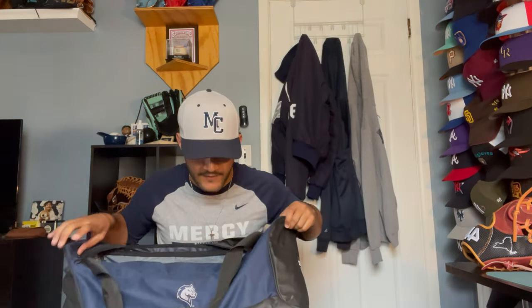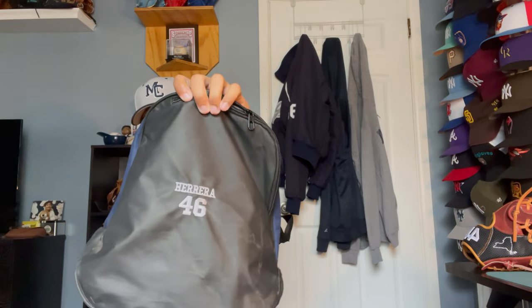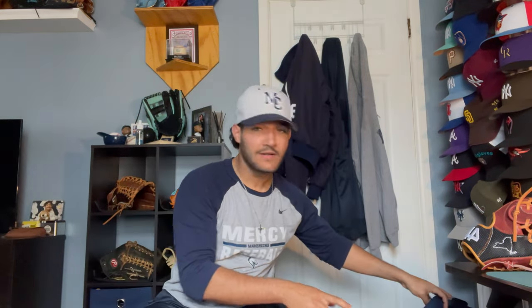I'm going to start off with the bag I use — or the bag that I get to use sometimes. It's just a regular Nike duffel bag with my name and number on it. But I'm actually a utility player, so I can't really fit all my stuff in that bag. So instead I have this bag right here, which I actually got from BaseballSavings.com. I'm going to link it below so you guys can go check it out. This is the extra large bag, it's a 35-inch bag. I was going to go with the 33.5-inch, but this one is honestly more than enough room, and it holds all my equipment, including practice and game equipment.